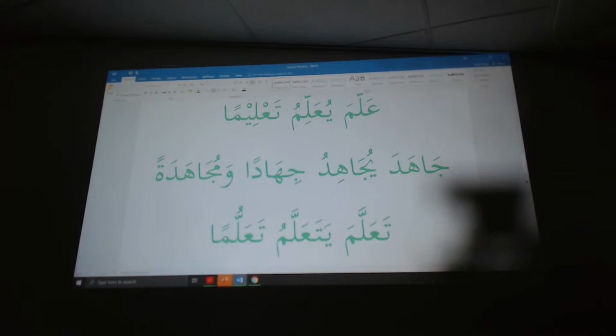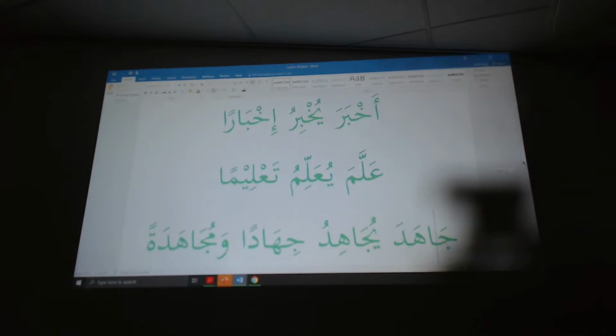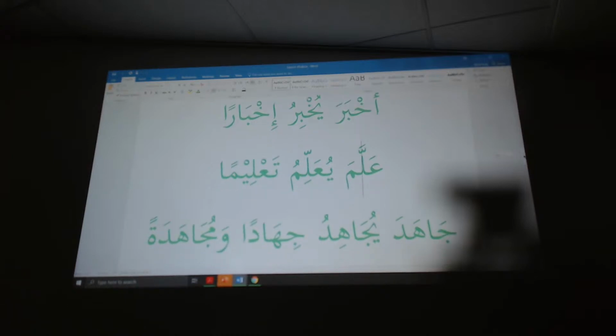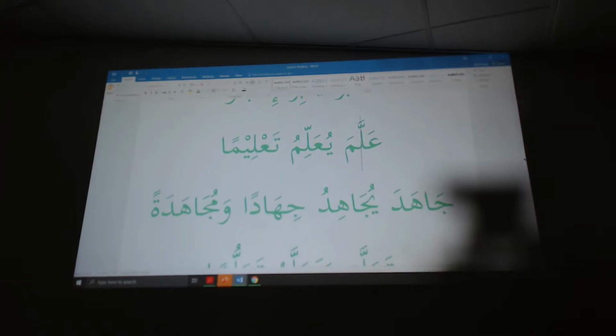Again, I'll remind you because it's so important you get these first three right. In the first three, when you're making the command, this will go E. Just like this, we'll go علم. Just like this, we'll go أخبر. Second to last letter, we'll go E. أخبر علم جاهد. So now everybody together do it with me.